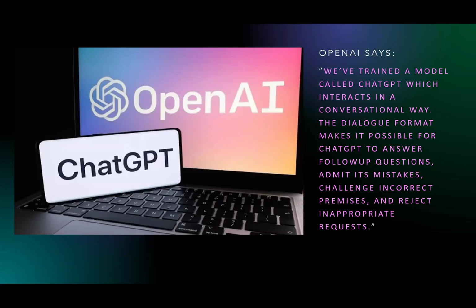ChatGPT and also Copilot are what they call large language models. And I think it's important that we go beyond this whole term about AI. I'd rather people think of ChatGPT and Copilot as a language model rather than an AI. What do we mean by a language model? As it says there in what OpenAI says, what ChatGPT and Copilot are doing is they're actually learning our language.